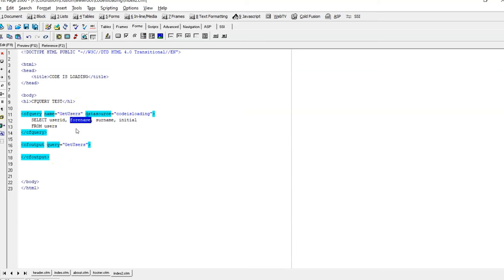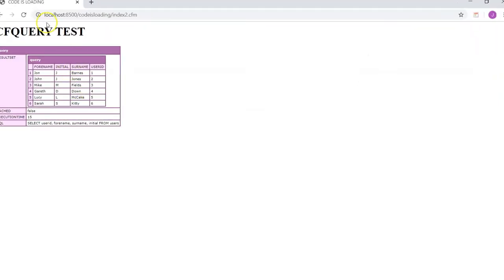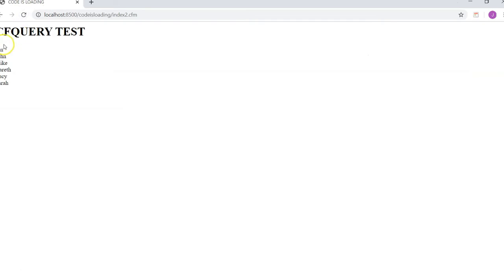Then I'm going to take the forename and we'll put a break in between. So what I'm doing there is taking the code to get the query getUsers, outputting it and displaying the full name to the page with a break after it. So we'll save that, go back to the text editor, this will now disappear, and now it's outputting the names of the people in that query.